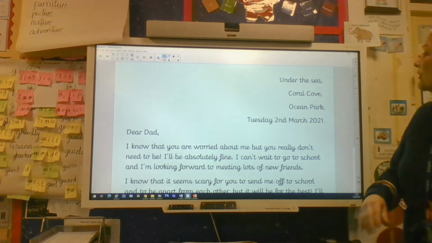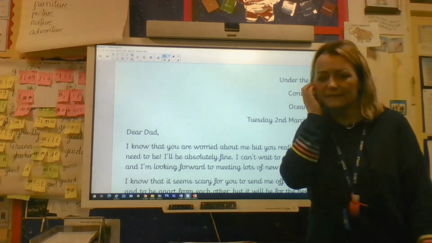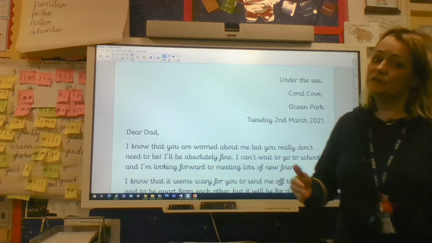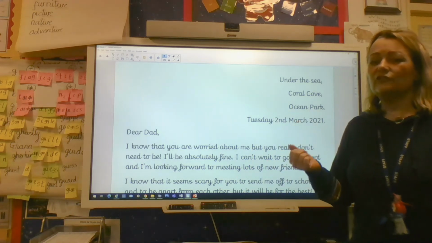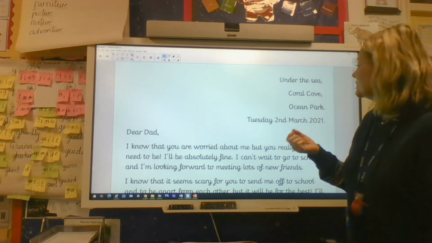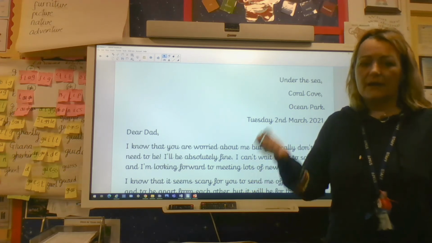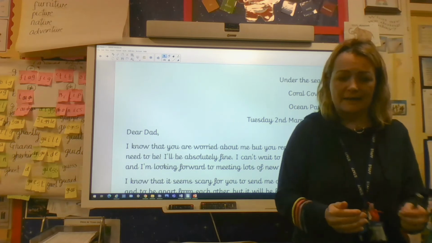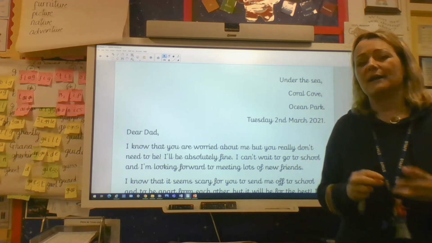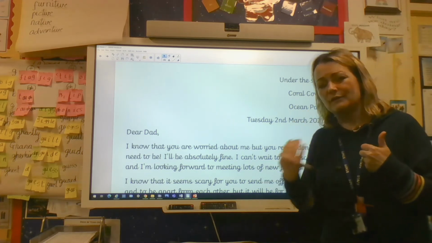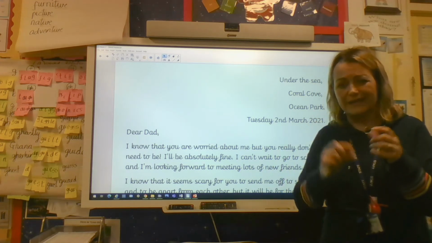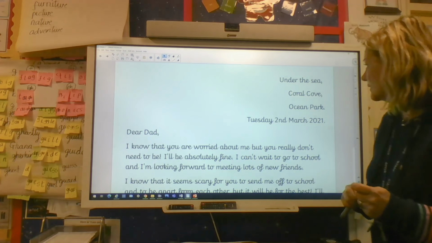Okay, then moving on, let's have a look at this letter. This letter is an example of a letter from Nemo to Dad. This is essentially what you are going to be doing tomorrow, but obviously I don't want you to copy my letter, although I am a big fan of tweaking what's already there. So it might be that you use this as a really good format for you tomorrow, but you tweak it with your own words where you can.